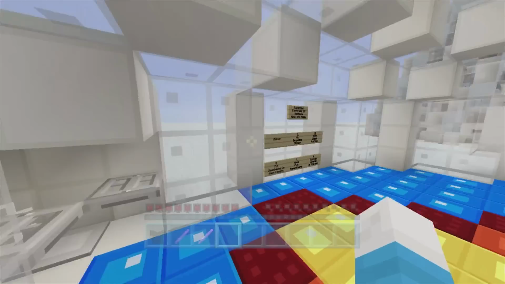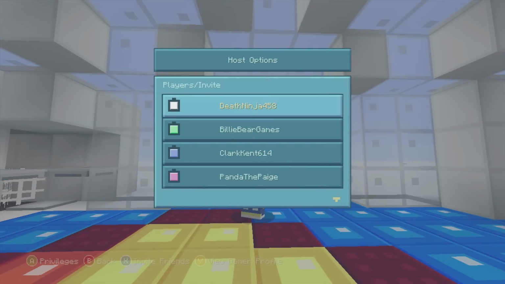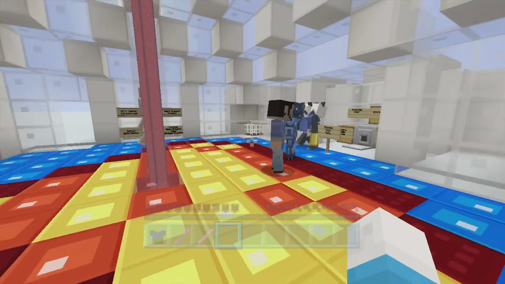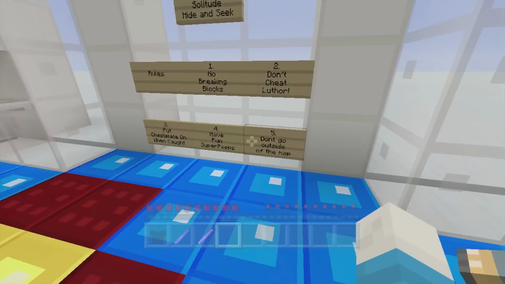So, yeah, I think we're just about to get started, but let me list off who we are playing with today. So today we are with Billy Bear Games, Clark Kent, Panda the Page, that always throws me off because it says that, Page the Panda, whatever, Big B Stats, Polar the Panda, and MC255. So the rules are no breaking blocks, don't cheat Luther, put chestplate on when caught, have fun super peeps, and don't go outside of the map.